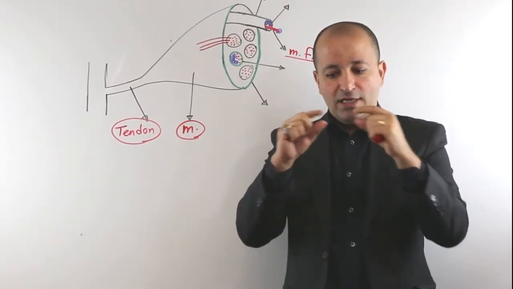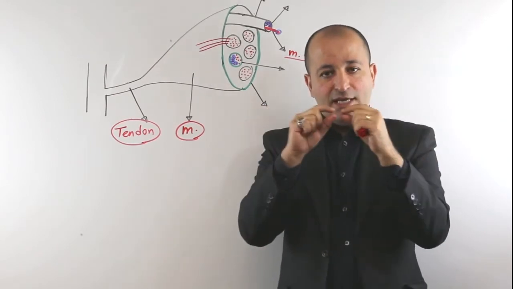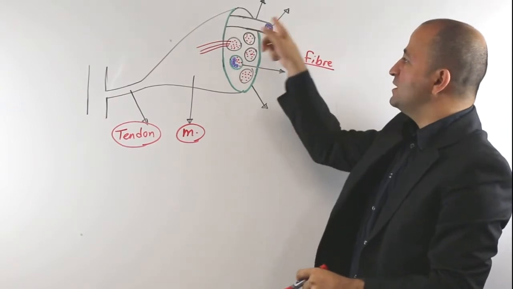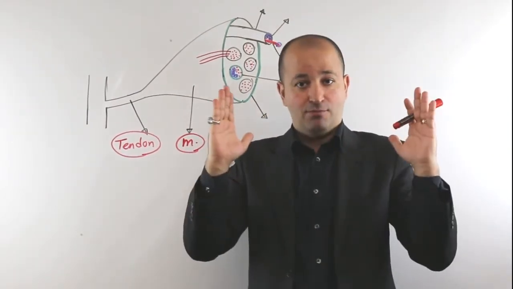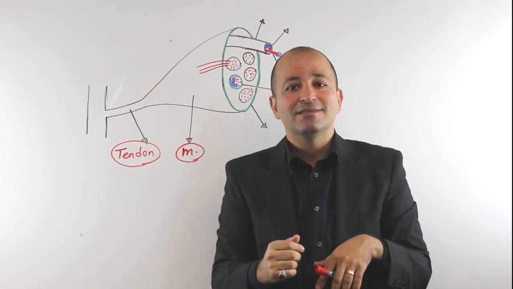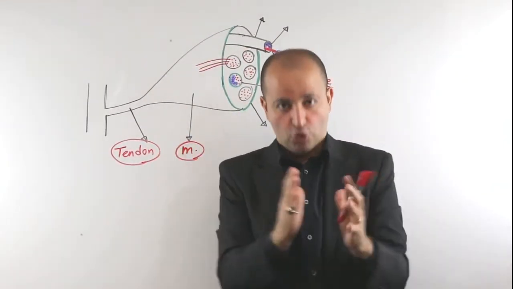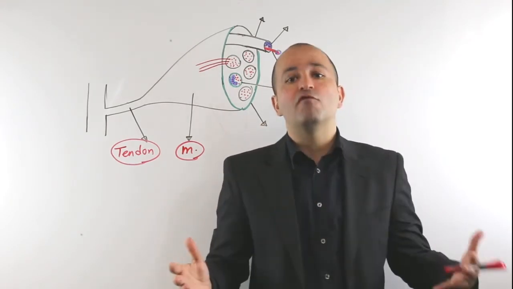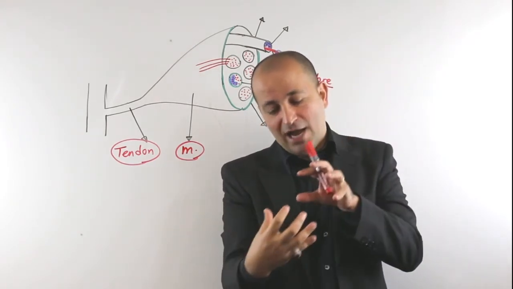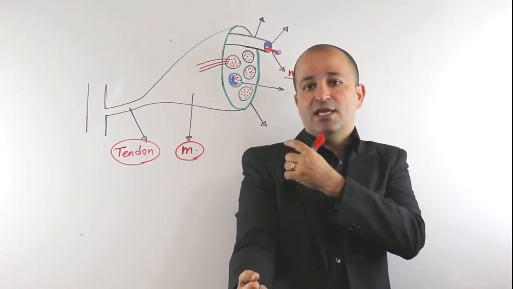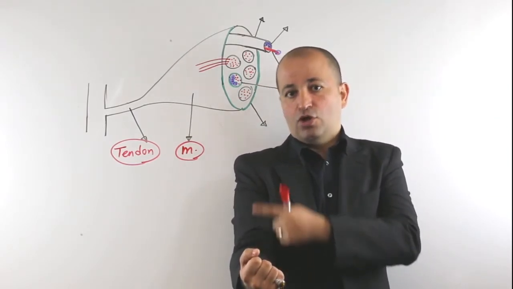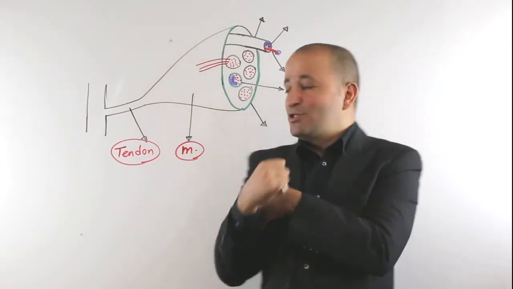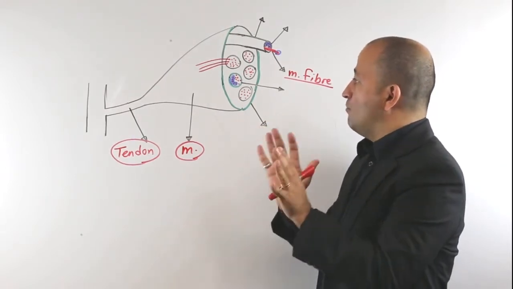Technically, the way they work, each of these muscle fibers separately, individually, is able to become shorter. When thousands of these muscle fibers inside the muscle become shorter, the whole muscle becomes shorter, which we call contraction, which is the cause of all the movements. When the muscle contracts, it brings the insertion of the muscle closer to the origin of the muscle. As a result, you see movement. So this is the basic understanding of how muscle works.